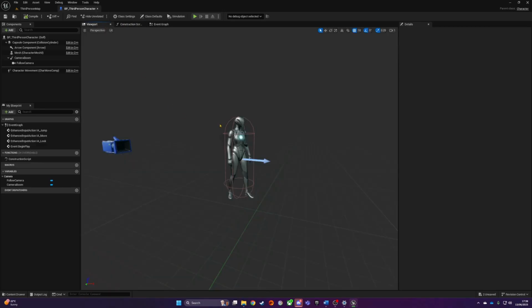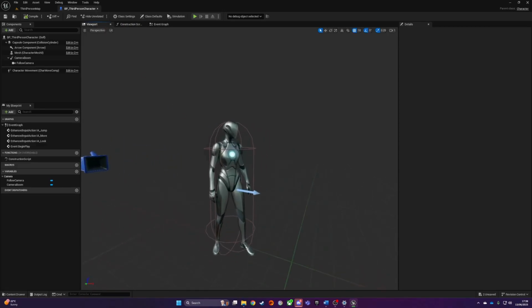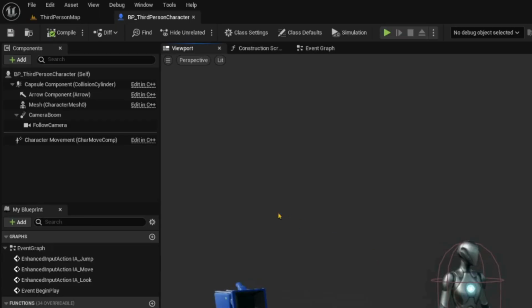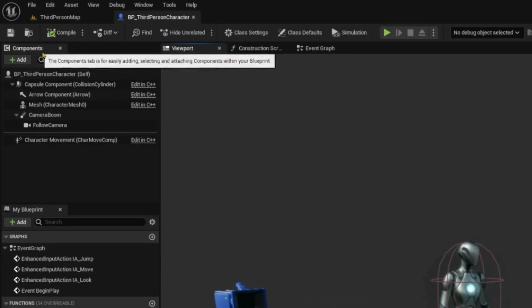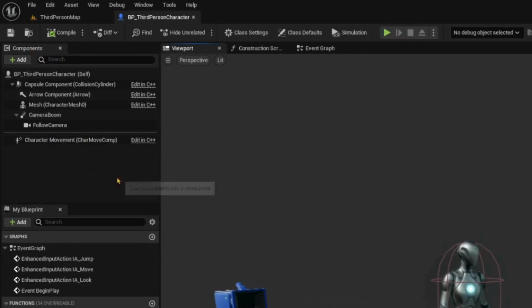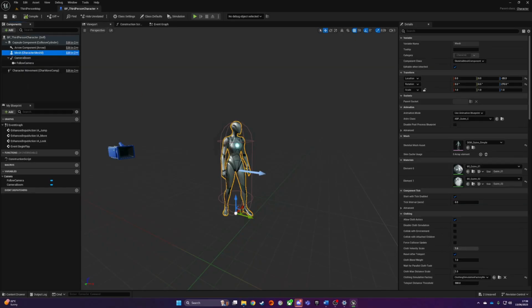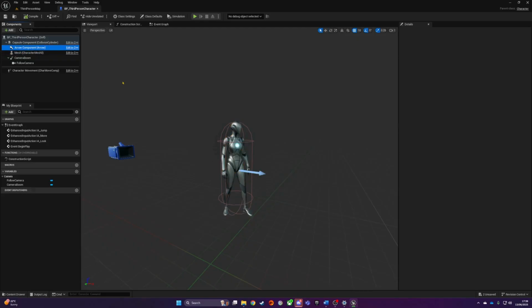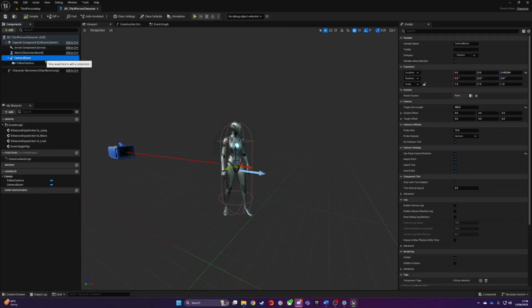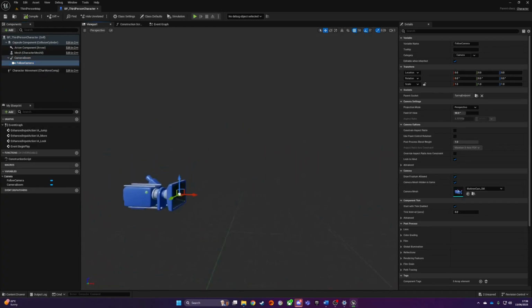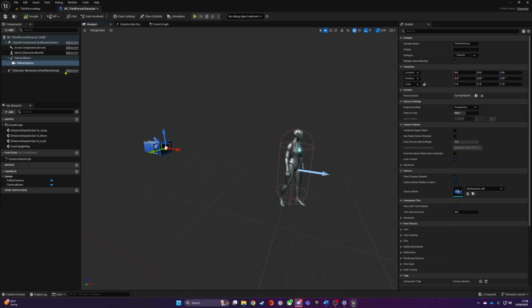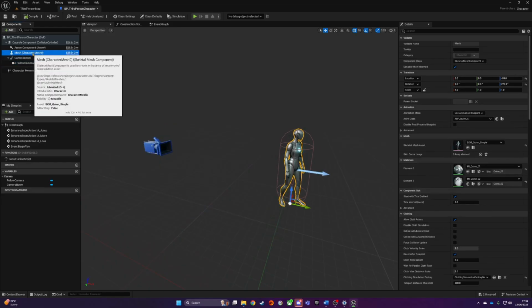But then we have this viewport where we can actually view the character and all of its components. Up in the top left, we have the components panel, where we've got things like our character's mesh, which is the model for the character. We've got this arrow component that's in here. We've got a boom arm for the camera, and then we have the camera itself. We can manipulate all of these components, but because of the way this character's set up, we can't really delete things off of it.